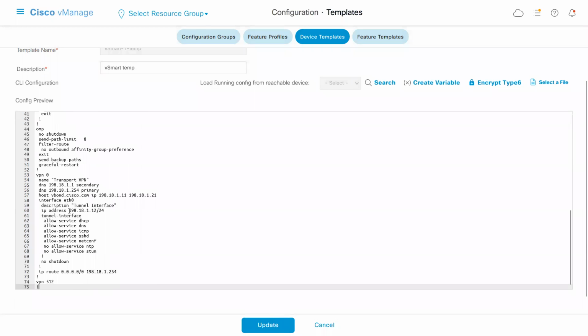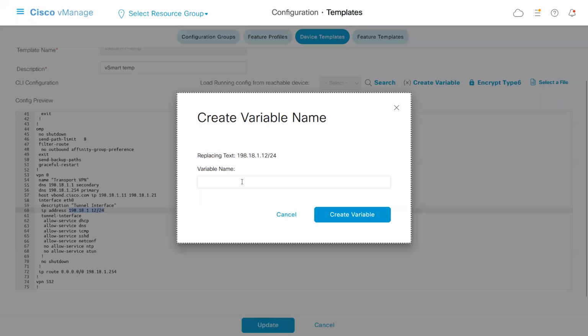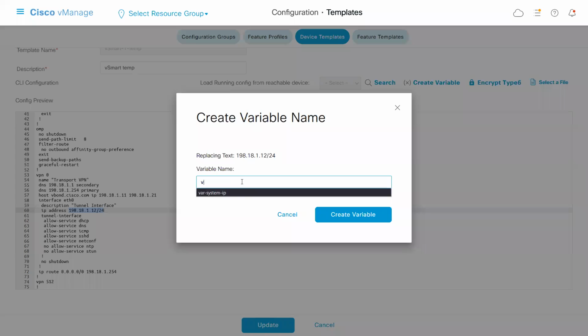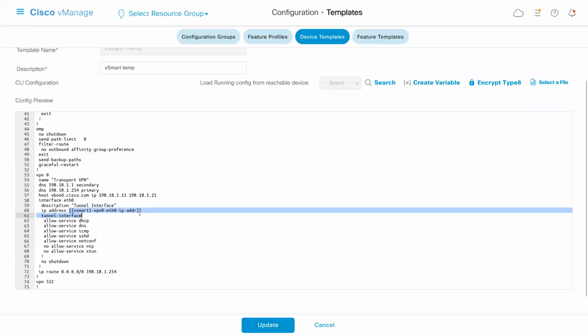and here you can see this IP. This also we can make a variable. So this is vSmart1 VPN 0 ETH 0 IP address, like that. But you can create a smaller variable name. You should not type vSmart1 here, because this is for vSmart1 and vSmart2 both.